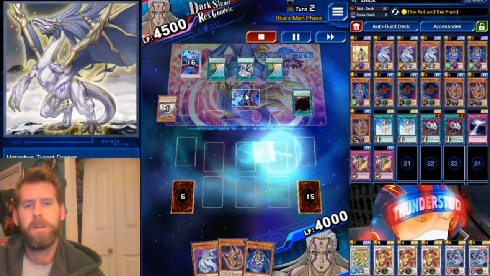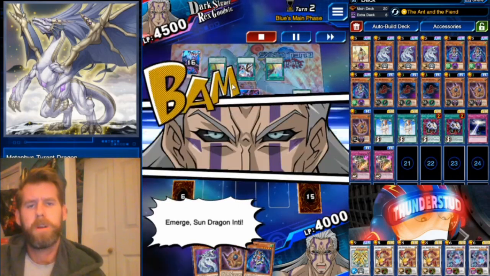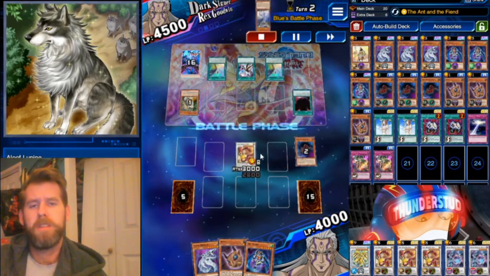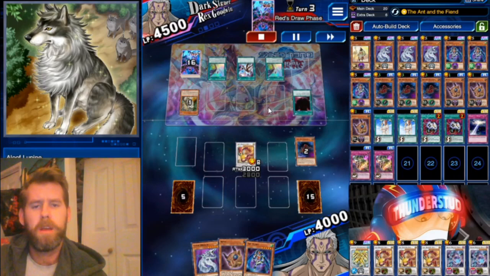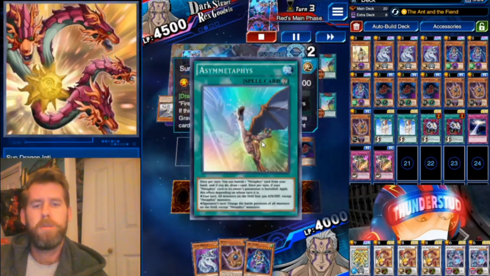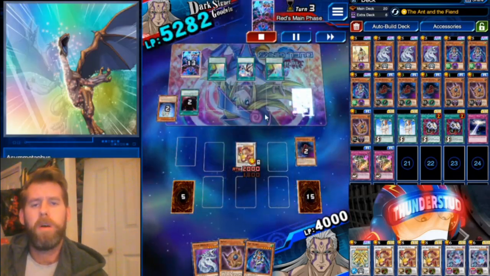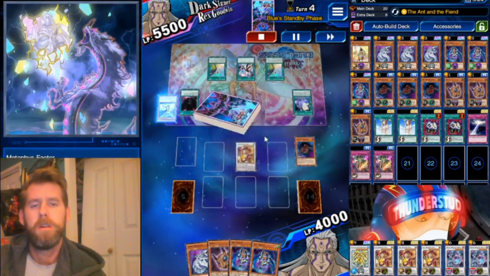Sets a monster. Loses his Tyrant Dragon effect to summon nothing. Here we go to Sun Dragon NT. Swing into an Aloof Lupine. I thought it'd be an Assassin of Flame, but he says Aloof Lupine to get his Tyrant Dragon back. Now he can banish his Tyrant Dragon with an Ace of Metaphys, lower my Sun Dragon, and set up for a next turn summon. All the while getting his Soul Absorption, uses a Metaphys factor.